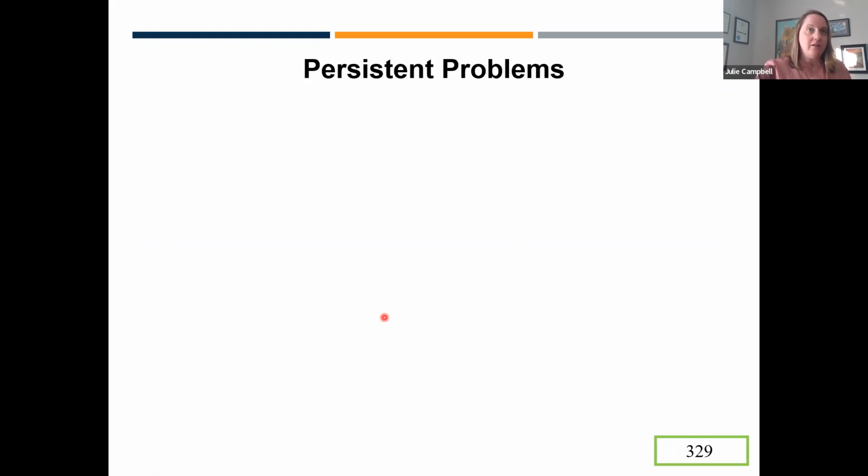Problem number 1, in the line of the seller, agents writing owner of record. There's absolutely no reason when you're completing a contract on behalf of a buyer that you can't put all of the seller's full legal names in that line. The Real Estate Commission says it's lazy, it's not sufficient. You got to pull the deed anyway. Guess what's on the deed? The owners of record, the names of the sellers.